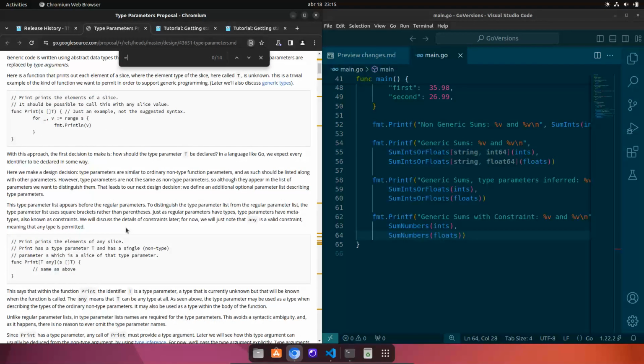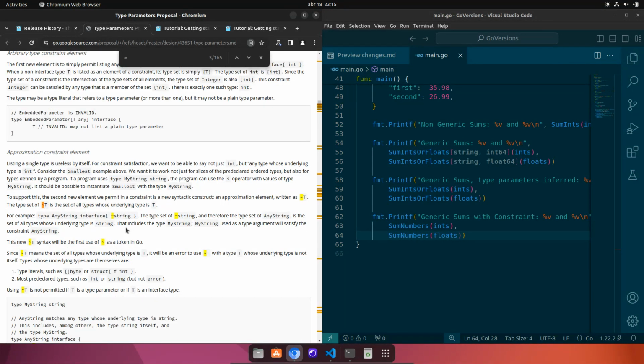The new element. Underlying type is, for example, the type set of the interface ~string, and therefore the type set of ~string is the set of all types whose underlying type is a string. This includes the type MyString. Okay.